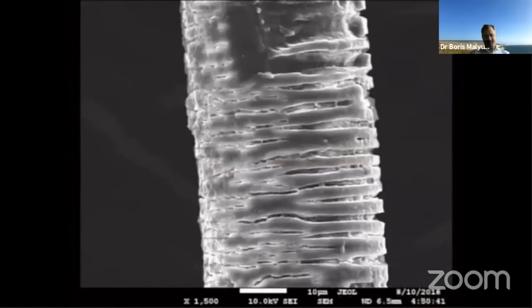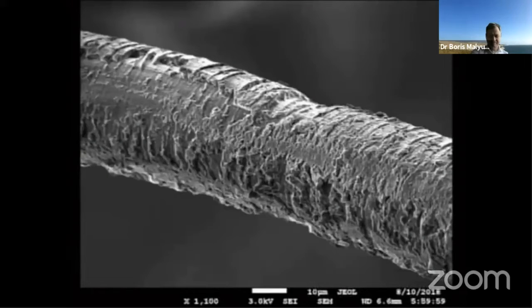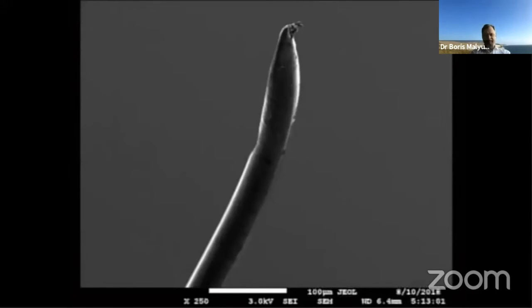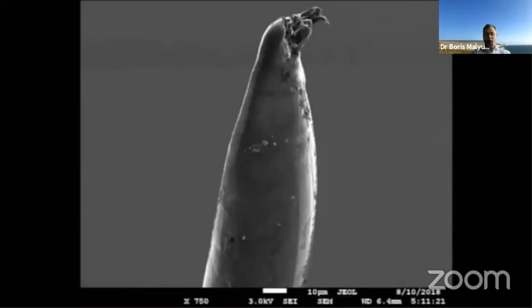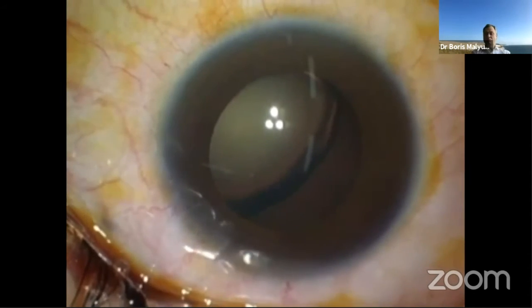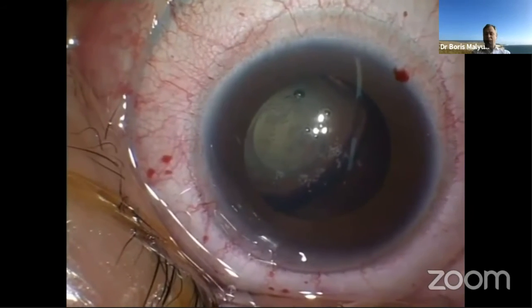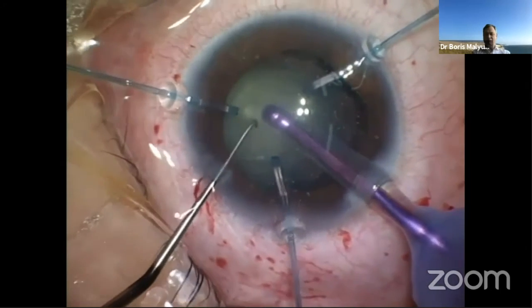We used scanning electron microscopy to examine the suture, and we saw a significant amount of degradation of this 9-0 polypropylene material, as shown here. We also observed thinning of the tips of the suture directly attached to the eyelet of the CTR. Starting from that case, we stopped using 9-0 polypropylene, and this is the current technique, which is illustrated by this video fragment.